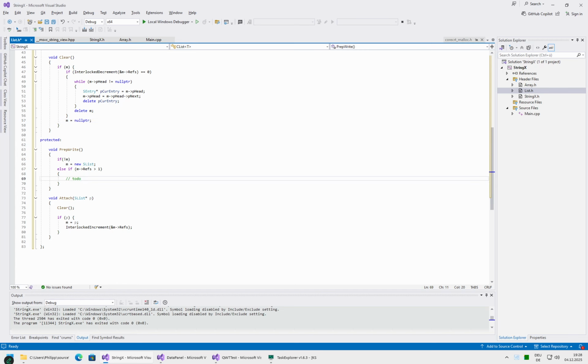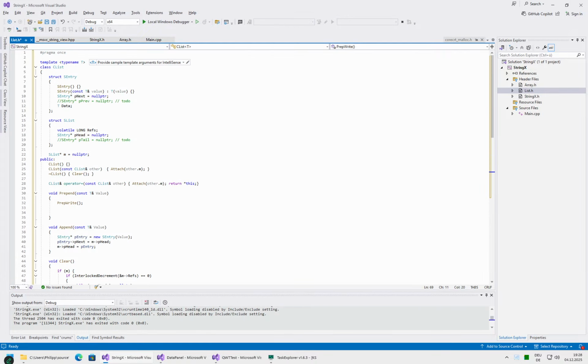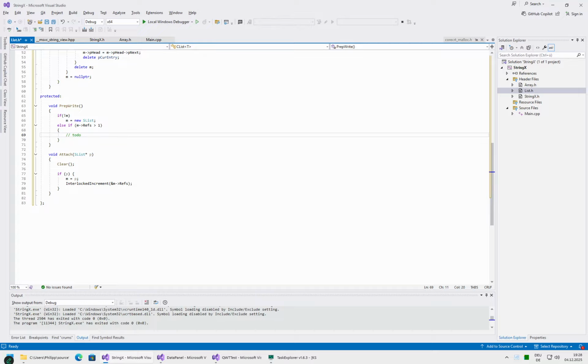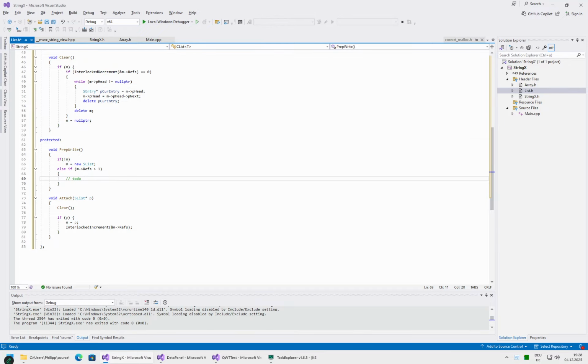If we have the case where we have a shared element, so the data object backing our list is shared amongst multiple list objects, this can happen when we use the assignment operator or the copy constructor, etc. So here we now need to make a copy.